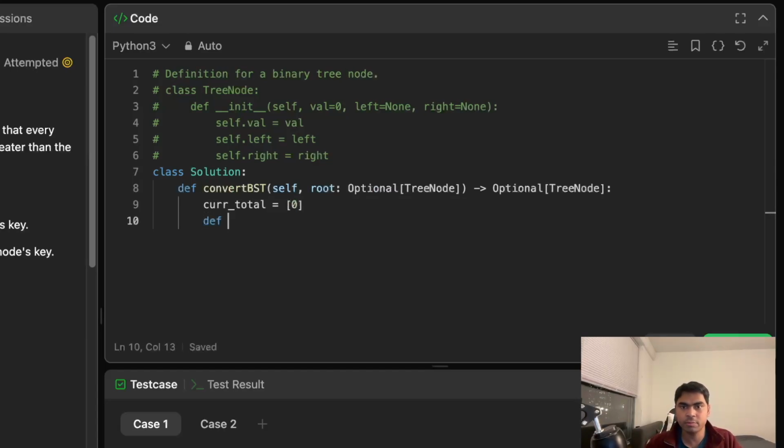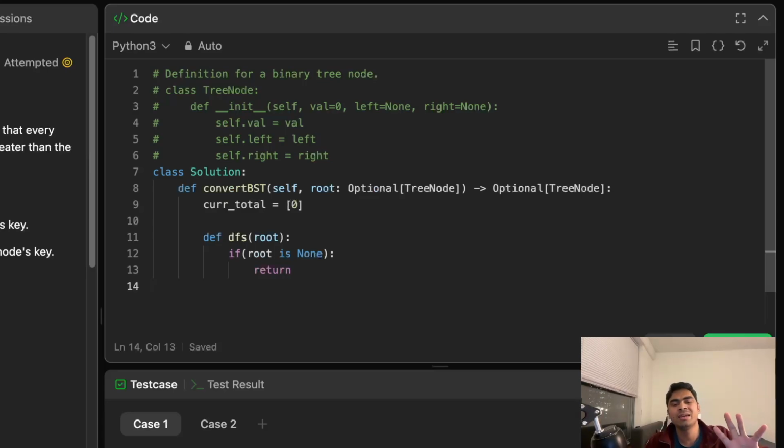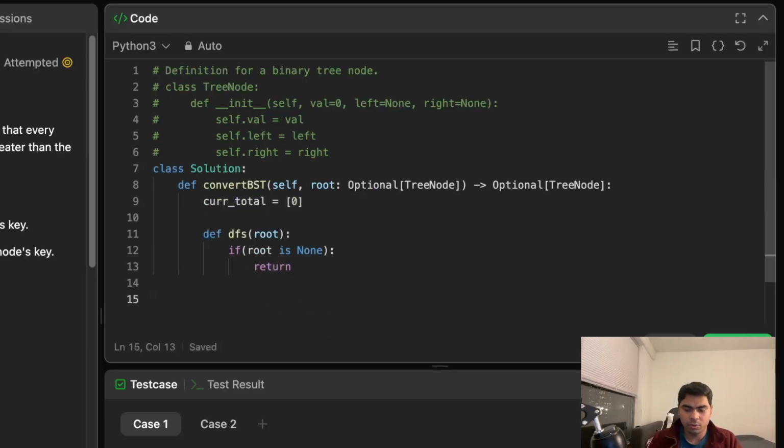Let's write dfs, which takes root. It's recursive, so we need a base case: if root is None, we just return the control, because we are only traversing the tree and updating values, nothing is being returned.